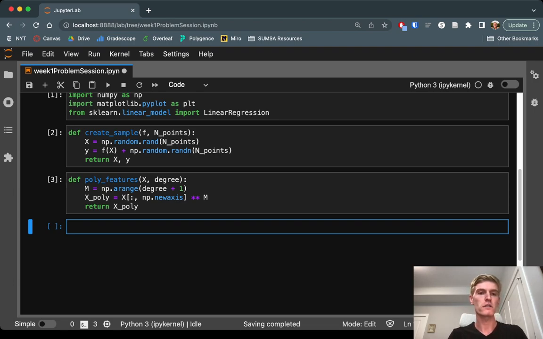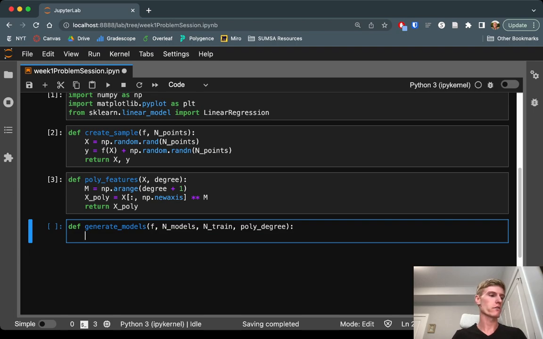And so to do this, I'm going to define a function. It's going to be called the generate models function. It's going to take in a ground truth f. It's going to take in the number of models I want to generate, the number of training points for each of those models, and the polynomial degree I want each of those models to have.